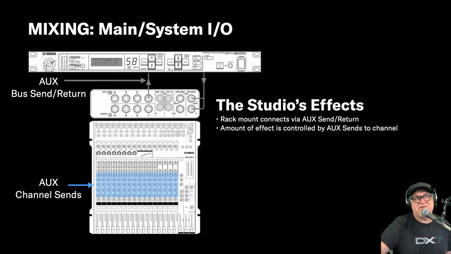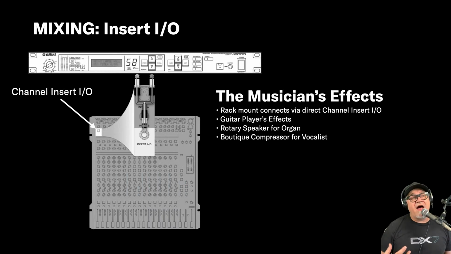You don't own it. The musician doesn't own it. The recording studio owns it and sends to the musician. This is different than something like an insertion effect. I call these the musician's effect. So in an insertion effect, consoles like, say, this MG20 have a tip-ring-sleeve jack and then a Y cable that does both the insert I/O for an effect. So the idea of why I call it the musician's effect is because the guitar player, for example, shows up to the gig and has a stomp box, has distortion, whatever effects that the guitar player uses, but not everybody gets those effects.